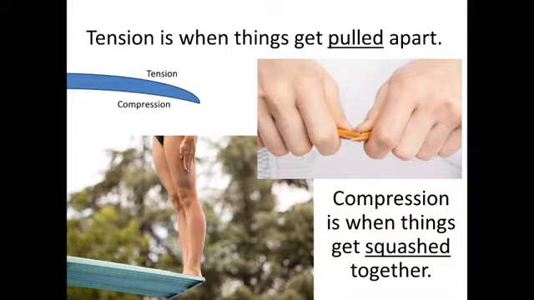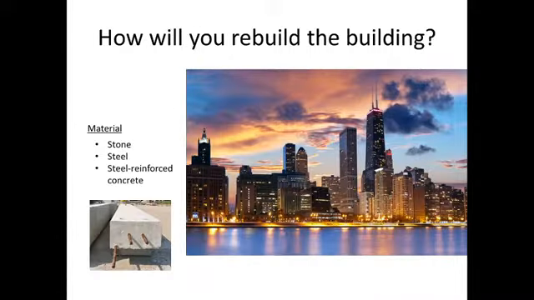Now let's go back to our skyscraper puzzle. The lower levels of a huge skyscraper, are they going to be under a lot of tension or a lot of compression? A lot of push, right? A lot of compression. So what do you think we should use to build it? Should we use stone? Should we use steel? What do you think about stone?